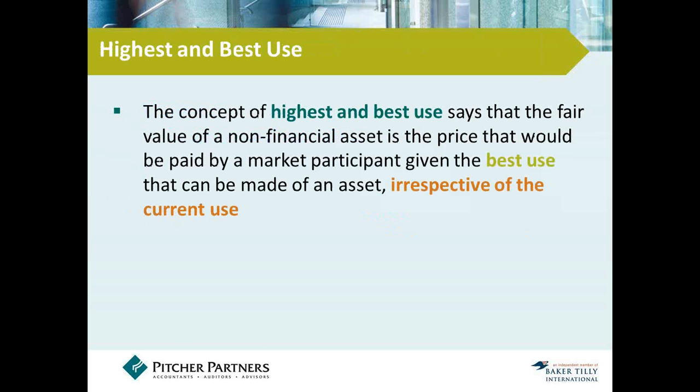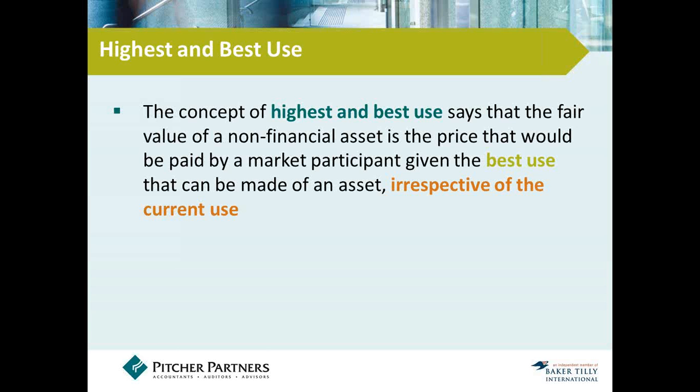So if we look at highest and best use, highest and best use specifically applies as a special consideration for non-financial assets. The concept of highest and best use says that the fair value of a non-financial asset is the price that would be paid by a market participant given the best use that can be made of an asset, irrespective of its current use. So the market is king, and the market would say, I don't care what you currently use the asset for, I'm going to look at what is the best use of this asset, and that would determine fair value.